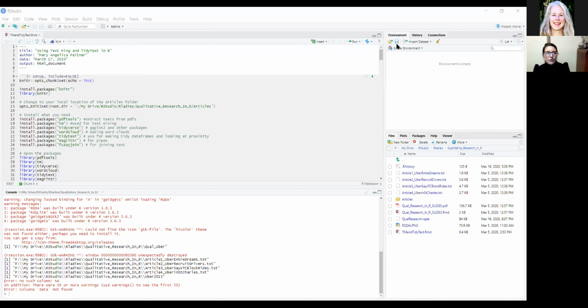But if you're looking for something more contextualized, like a qualitative survey where people filled out context pretty deeply and you want that detail, I think using RQDA works really well. But if you just want to find specific words, like I took 1,000 surveys, they were all open answer, and I want to see how many times the word Uber pops up, then maybe tidytext is more for you. I use tidytext in this way for looking at word proximity, which we will talk about starting right now. But I think that's really just up to your research project.